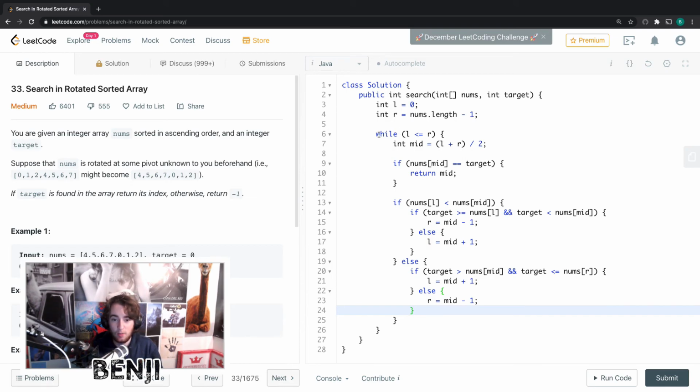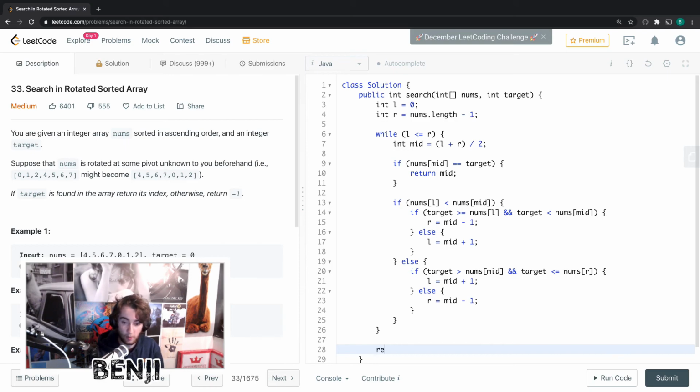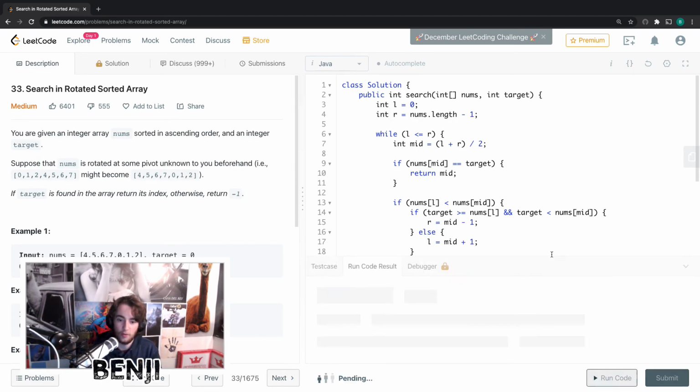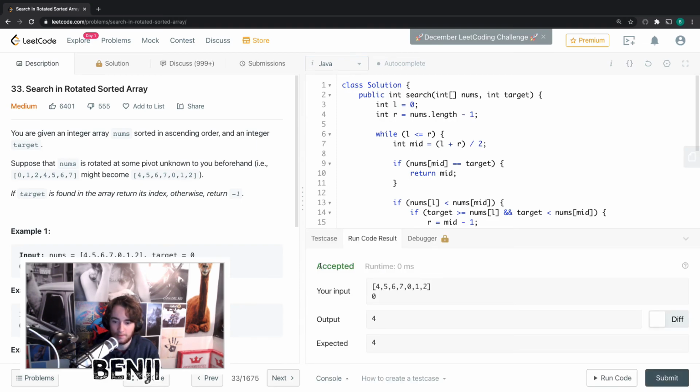This is our while loop complete. So if we get to the end of our while loop, our binary search, right, mid eventually will be the target. But if we never find the target and we've gone through and left has crossed right, we've looked at every single element, we didn't find the target. So like LeetCode is asking, we just want to return -1. And that is it. If we run the same code with our test case, boom, accepted.